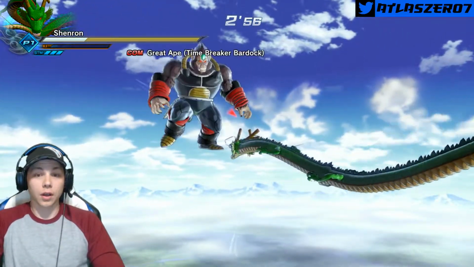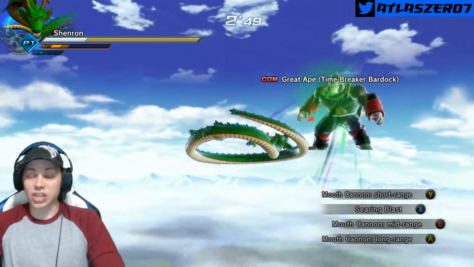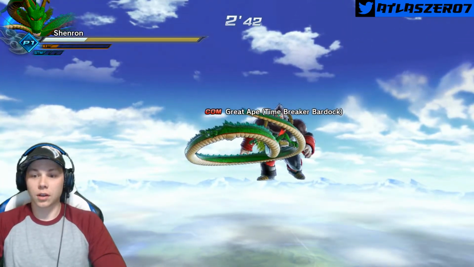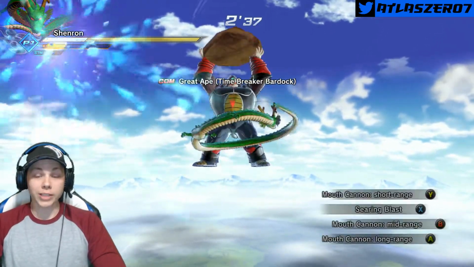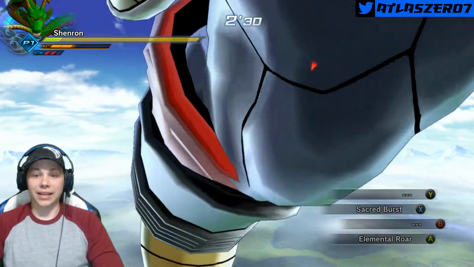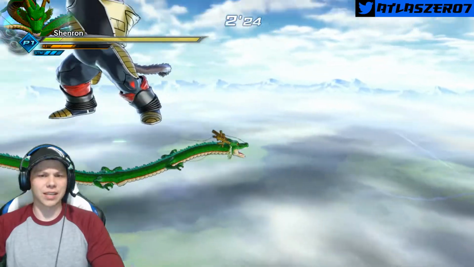Oh, Lord. Can we hit him? Are we hitting him? I'm doing the hit buttons. Okay, Searing Blast. Oh, it is Shenron versus Great Ape. Okay, Mouth Cannon mid-range. Okay, that didn't work too well for us. Let's hit him some more. Oh, he's about to boulder break me. Oh, my gosh. Holy cow. Okay, I can't do any attacks. Oh, because my stamina's broken? Yes, I guess Shenron's kind of like a great ape kind of thing.